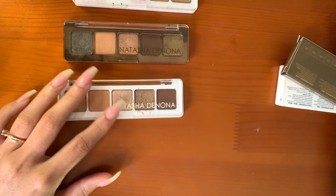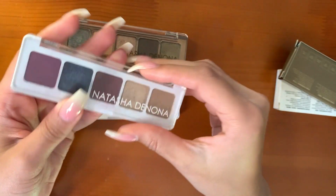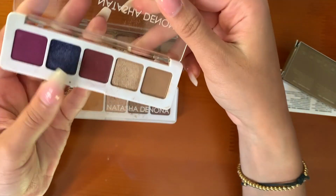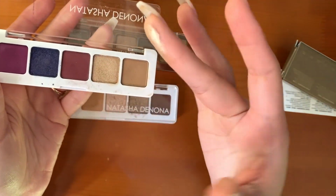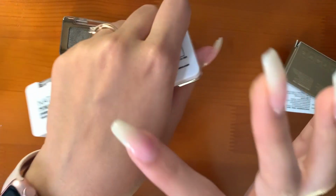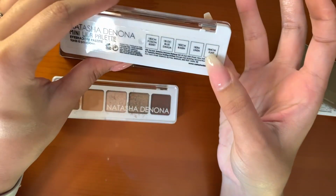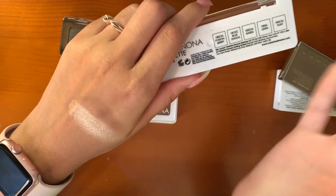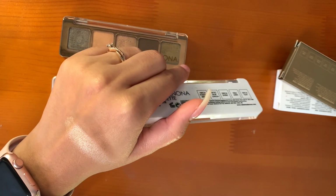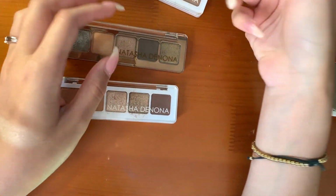Oh my gosh, why is it so dirty? So the first one I ever got was this mini Lila B palette. Why? I don't know. But the standout shades in this palette for me are, even though it has the beautiful pops of color, these two shades, ooh, so pretty. I'm not gonna swatch every single shadow I have, but these shades are so pretty. And then this Flint shade is like the perfect contour shade. I put it in my crease and I feel so beautiful, and like my eye is chiseled. Maybe I should try it as a face contour. It's amazing.